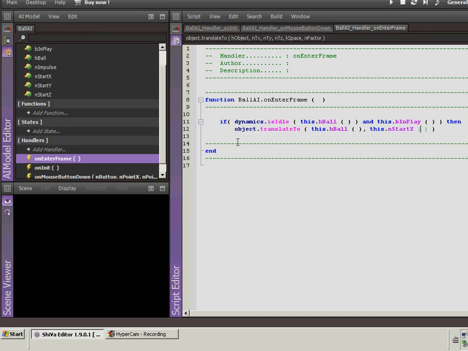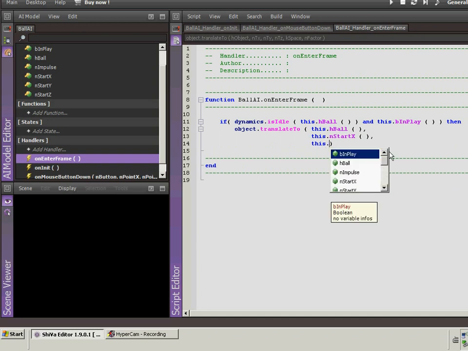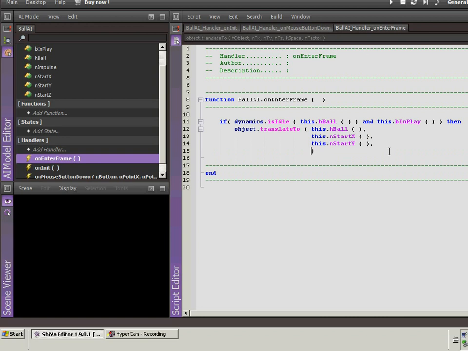this start. You know what? I'm going to break this up on multiple lines. This is something I like to do to make things a little bit more readable. It's kind of just a matter of preference and style. If you like doing it a different way, then more power to you, but I think this makes it a little bit more readable, at least for me. Okay, so we'll do the x, y, and z coordinates.